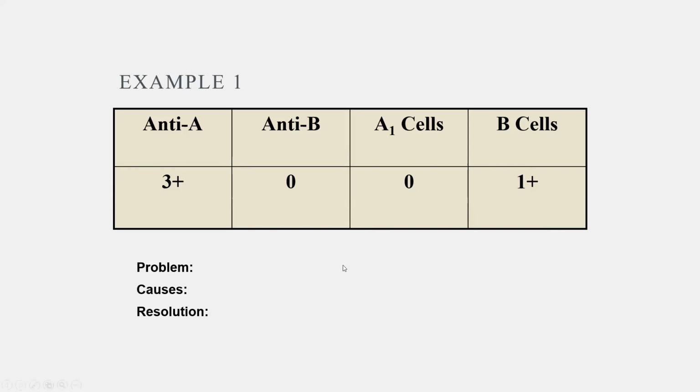So how you would resolve this, does anyone know? Well, you want to look at history or whatever the demographics is, and if it's an older patient or immunocompromised, because you have a weak reaction, you would incubate for longer, either incubate for 15 minutes at room temperature or incubate for 15 minutes at 4 degrees. Because your antibodies are IgM, so they're going to be cold loving antibodies. So they're going to react stronger at 4 degrees. So you incubate. That's when you would record on your ABO worksheet whatever you did. So 15 minutes at 4 degrees.